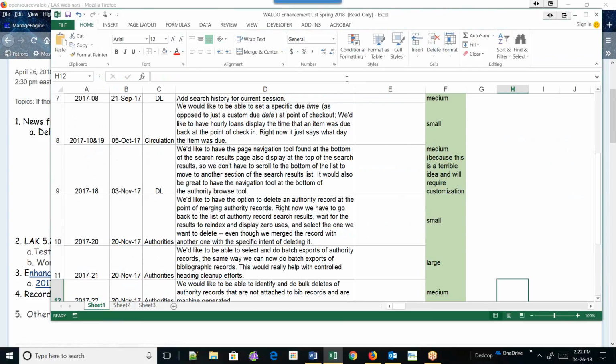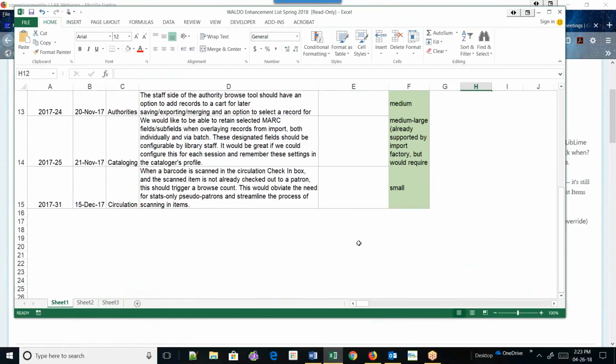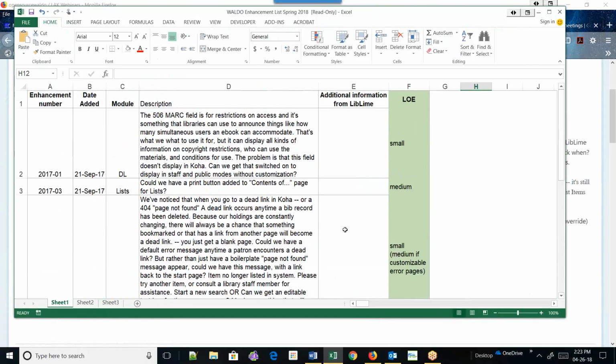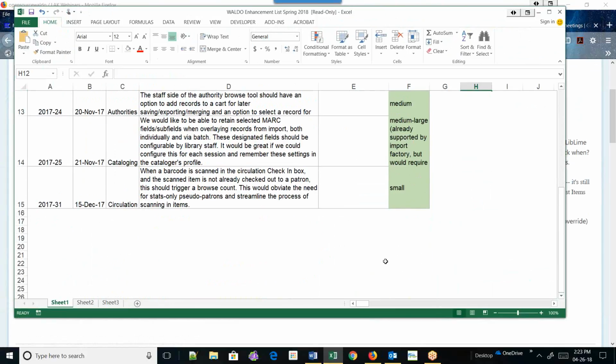I guess I had already had this up, but these are the enhancements that were there. John and I had talked a little bit, and we talked about saying, well, let's just choose all the small ones first and see how far the money goes. I still don't know how many dollars are available for us to spend on enhancements. But out of the 14 or so, I think it's 14, John wants me to pick 5 as a start.